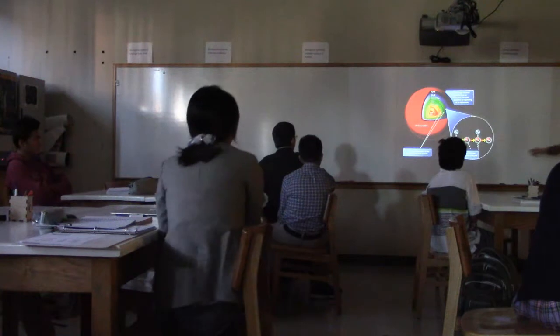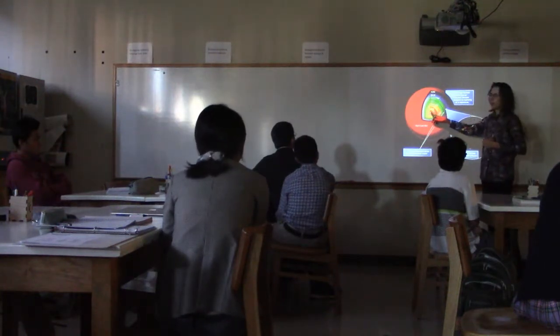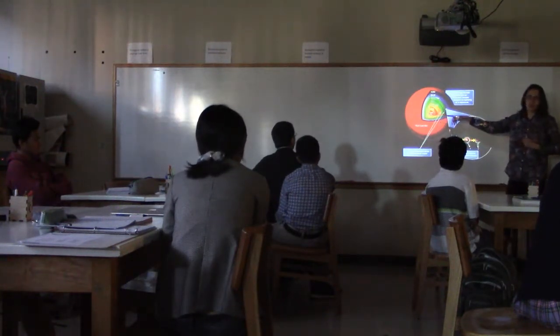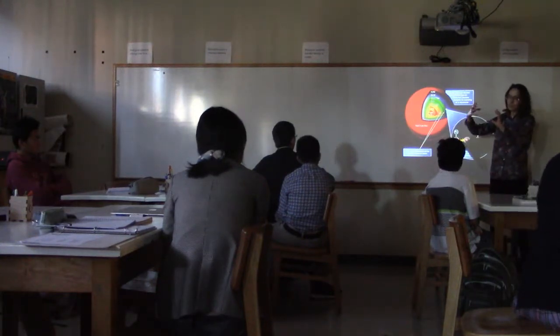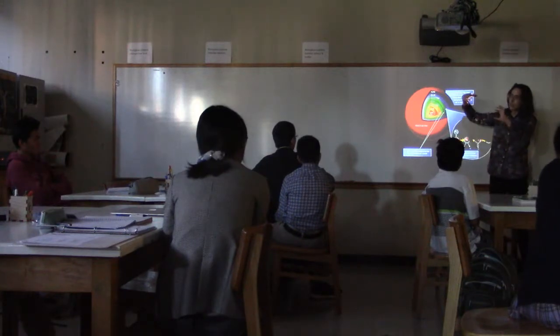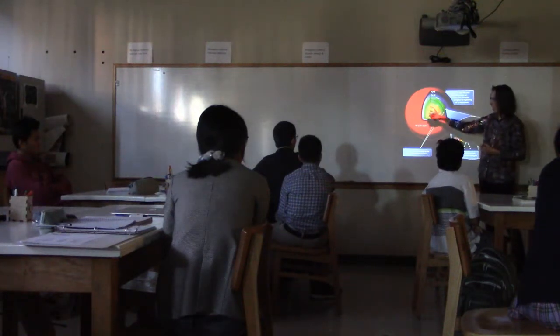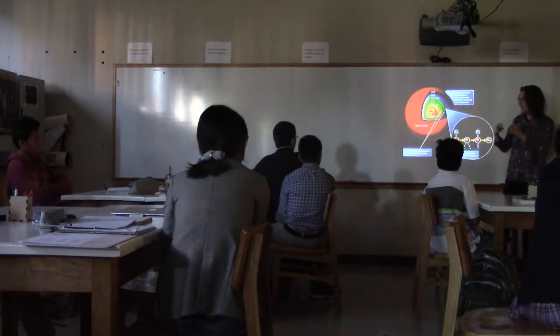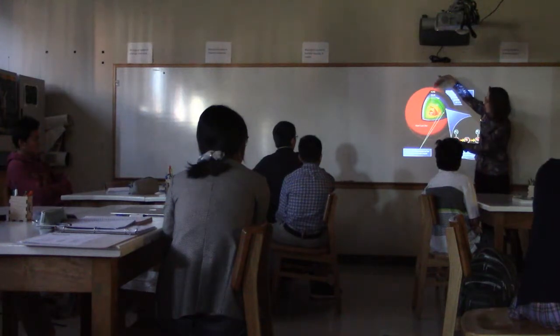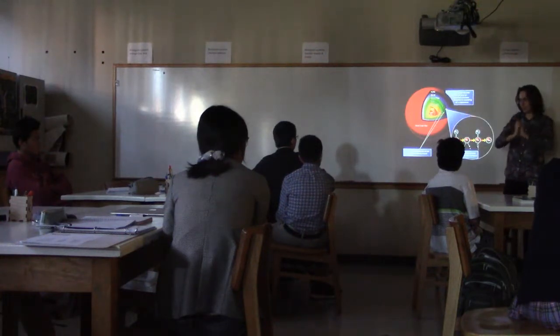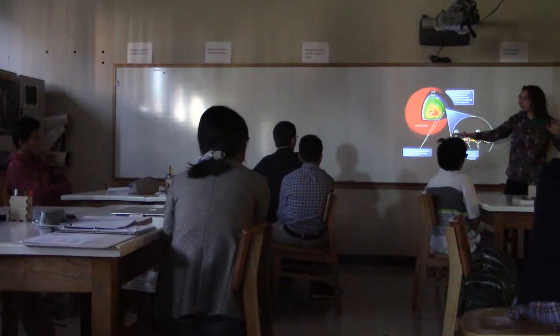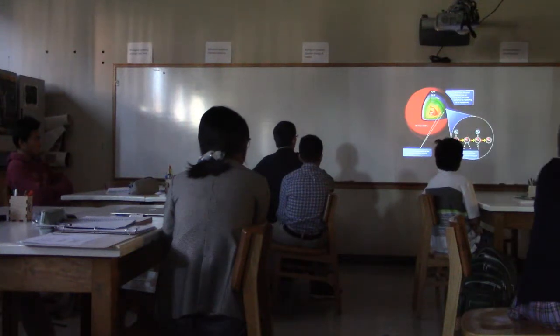Eventually, you get iron starting to accumulate in the middle of the star. And iron doesn't like to participate in fusion reactions. So instead of getting a little denser and a little hotter and fusing, the iron won't fuse, so it collapses. The whole star just collapses in on itself. The center of the star collapses. It gets super dense, super hot, and all of the outside part falls into the middle, and then it hits the middle, and it explodes outward, bounces out in a giant explosion called a supernova.